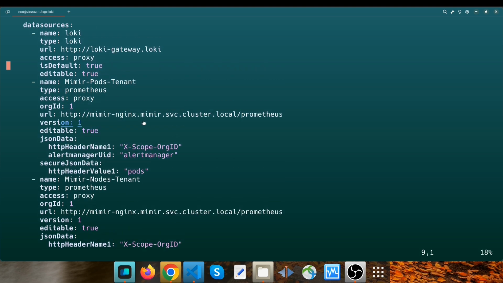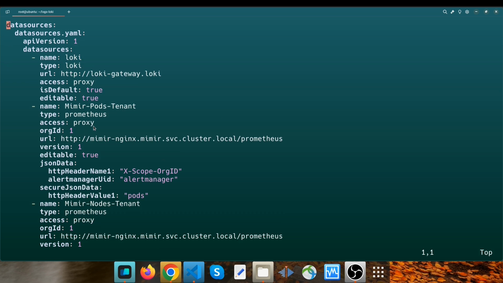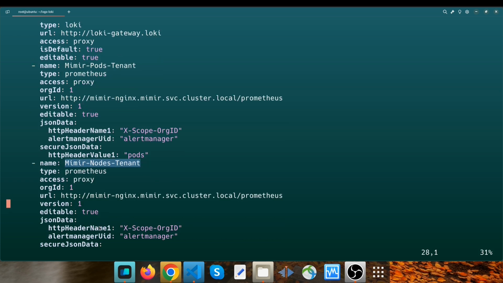The next important thing here is x-scope-orgid. If you look at these two different data sources, I mean Mimir pods-tenant and Mimir nodes-tenant, these two data sources look similar to each other. They are using the same type, same access, the same URL, the same version. But the difference between these two data sources is the value of x-scope-orgid.